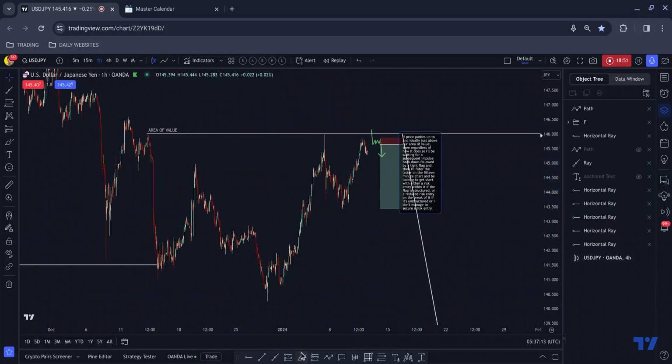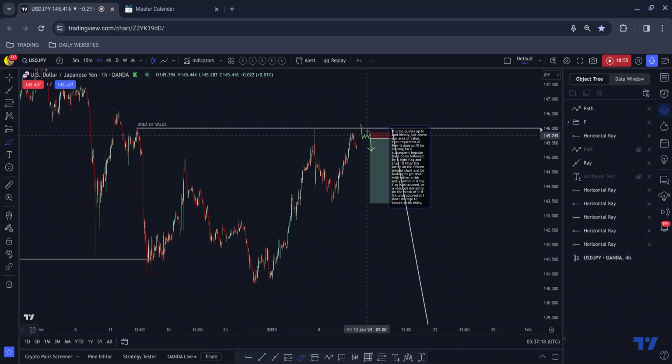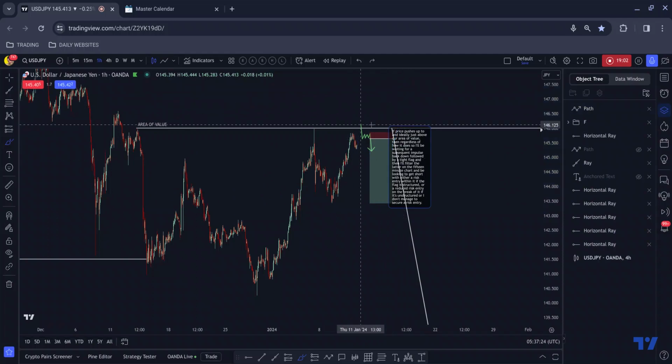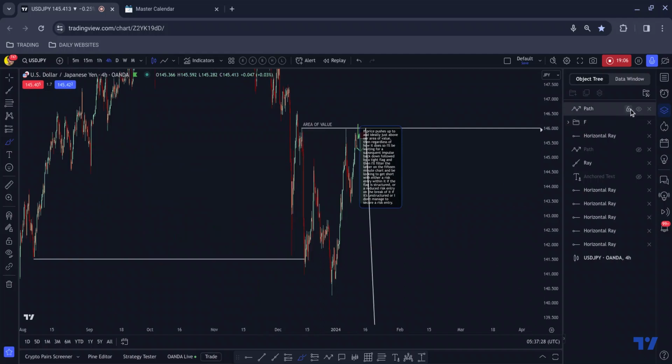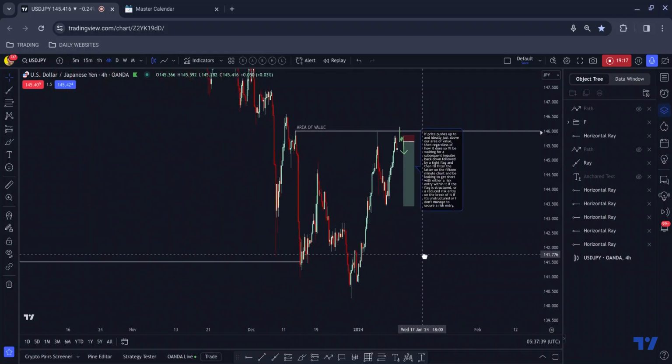And then even if that bull flag, which I was talking about a moment ago, was to form, so we ended up rejecting from there and then pushing up to break those all-time highs, I would still be able to capitalize on this move. And then on the 4-hour chart, as I said, the 4-hour chart is very intentional. Look what that would look like on the 4-hour chart. I think that would open the floodgates once again for a move to the downside.